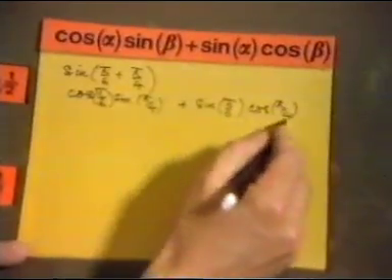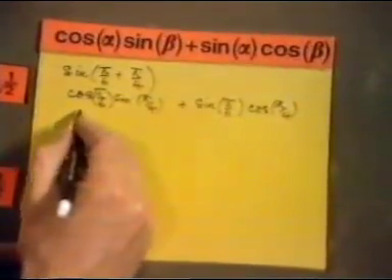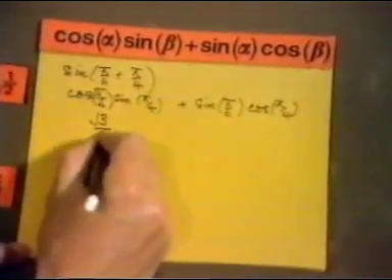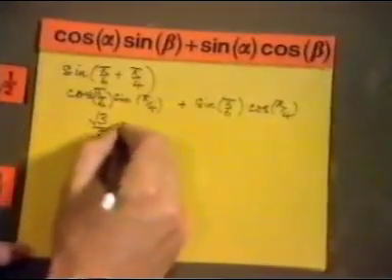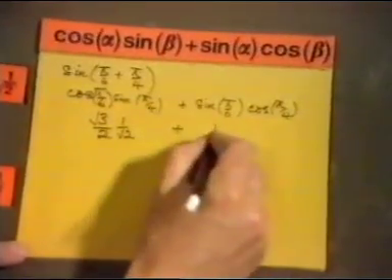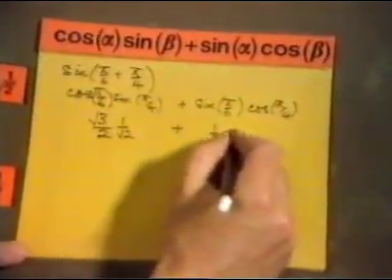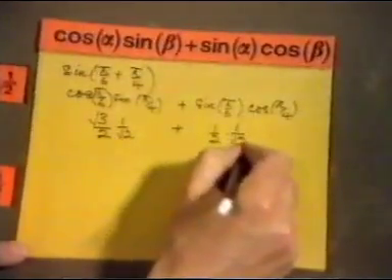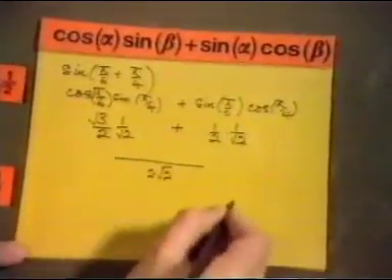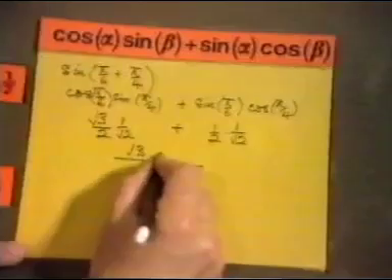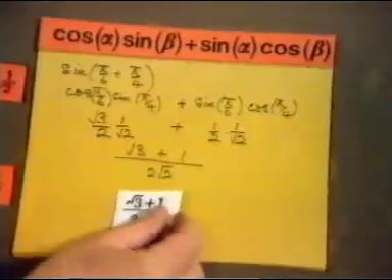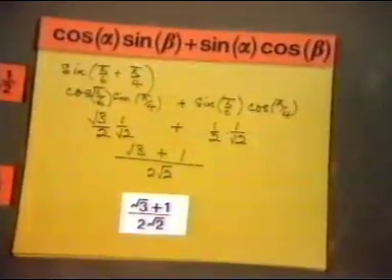Now all these angles are standard angles. We can work those from standard triangles. Cos of pi by 6 is root 3 over 2. You can work this thing out for yourself afterwards. Sine of pi by 4 is 1 over root 2. Add sine of pi by 6 is a half. Cos of pi by 4 is the same as sine of pi by 4. Tidy it up a little bit, put it all over a common denominator, 2 root 2. We get root 3 plus 1. And that, if you remember, is exactly the number that we saw at the beginning of the program.